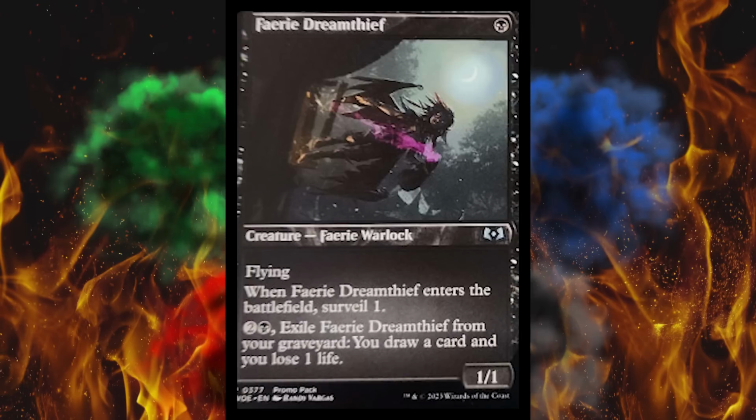So next up, we've got an uncommon Fairy Dream Thief. It's a 1 cost 1/1 creature fairy warlock. So it's flying, and when it enters the battlefield, surveil 1. Nice, guess we're doing that again. And if you pay 3, exile Fairy Dream Thief from your graveyard, you may draw a card and lose 1 life.